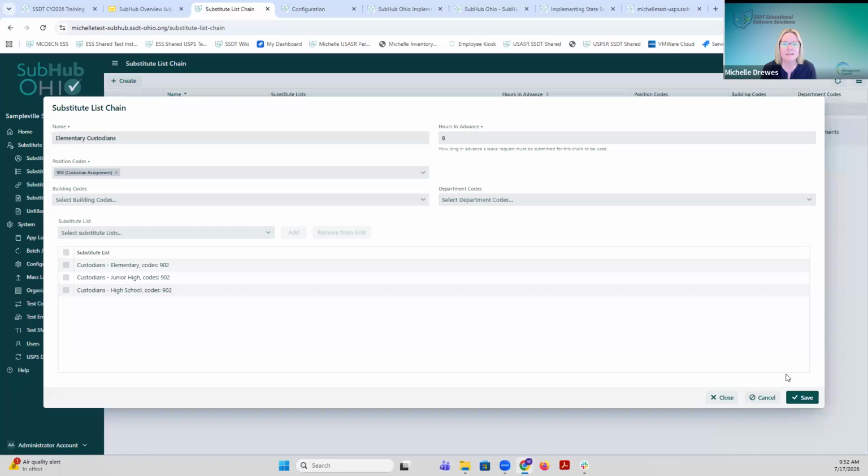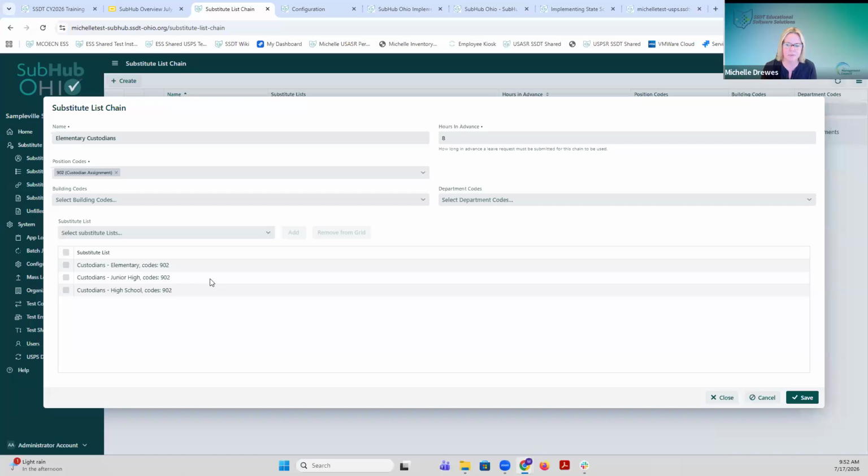I go in and edit this, and I don't have any settings for saying I want the elementary custodians, those subs, to get notified for the first 4 hours, and then the subs that work for the junior high building to get it for the next 2 hours, and then the high school ones can get it for the rest.